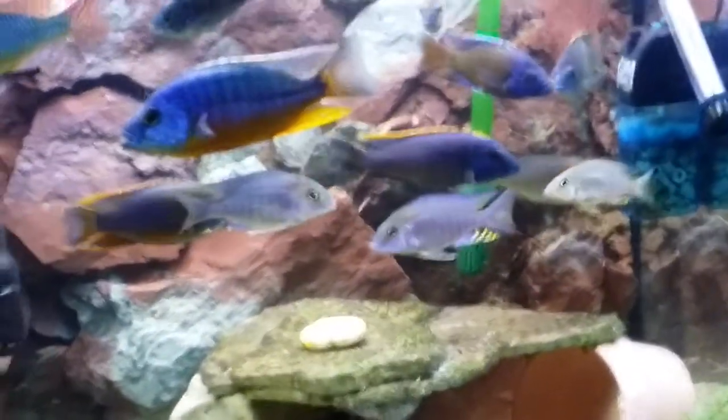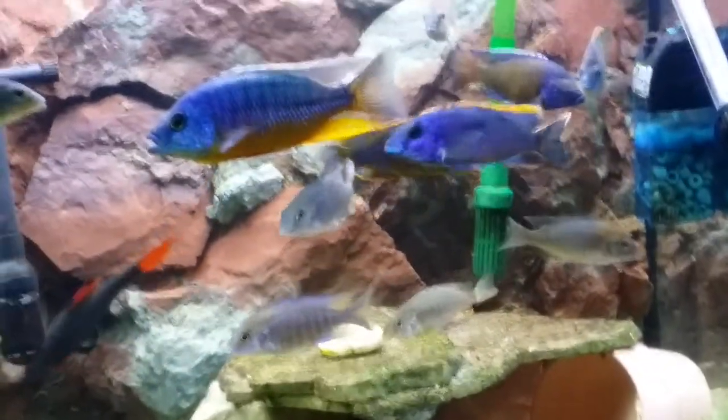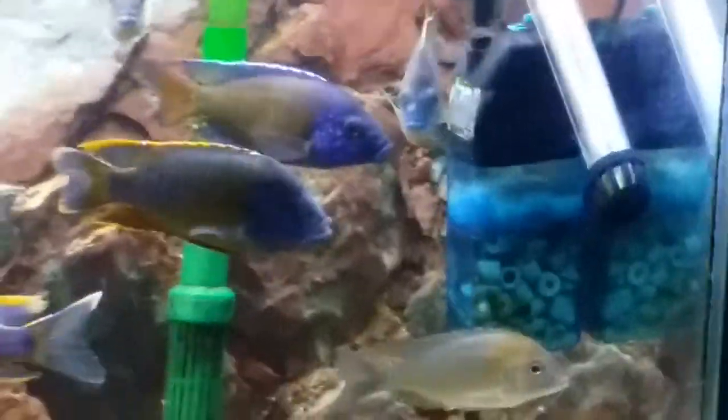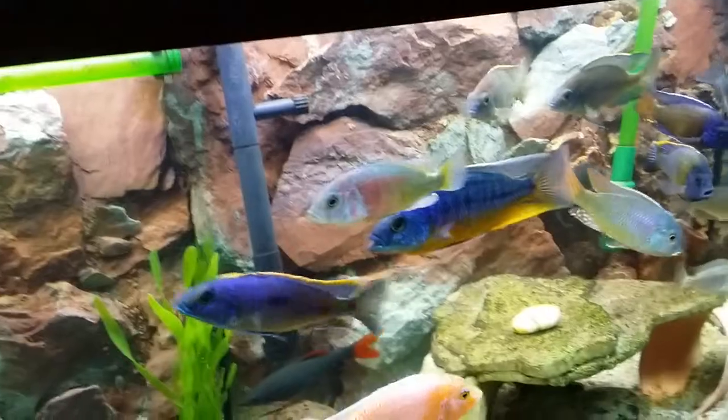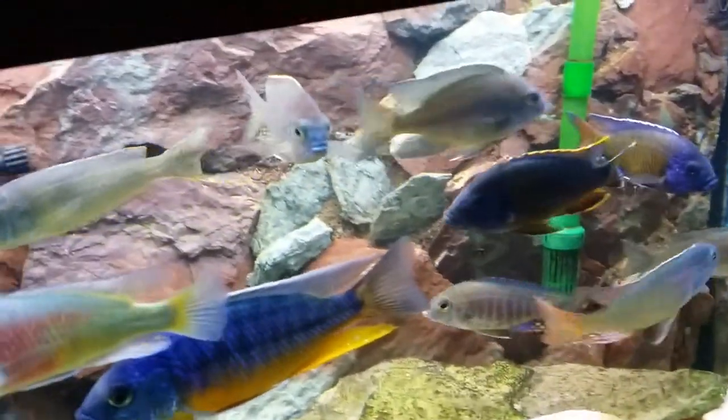Rostratum. There's that yellow coming out in his head. And then the, what is it? Nagara flame tail. The dude that just shook his head at you. It's a Mesabi Creek Leathernaut, believe it or not. And I have not seen colors out of those type of fish on any site ever.